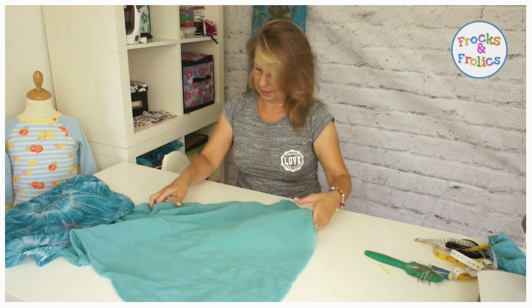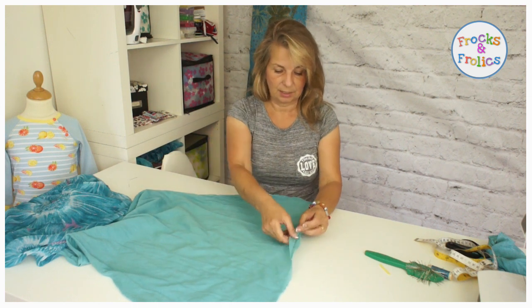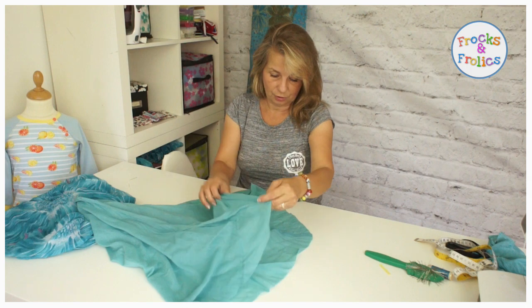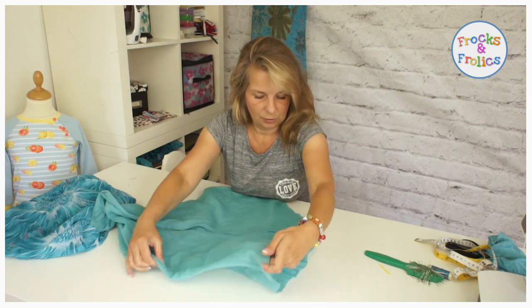And what we want to do here is just trim it a little bit shorter than what I've already had, so that both sides are the same. I do exactly what I did at the top. I'm going to place my side seams on top of each other, and then I'm going to cut that down a bit. See, the things you can learn.